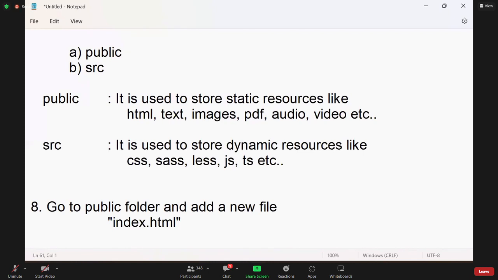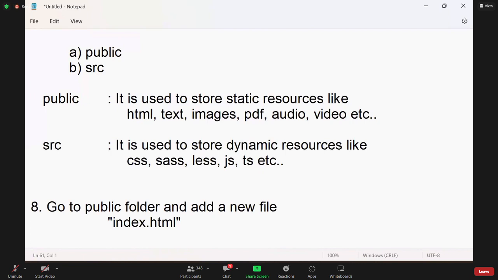Always test your websites on a server, because when your website goes live, it will run the same way it runs on a server. So always use only a server to test your website. Don't use any local file system.